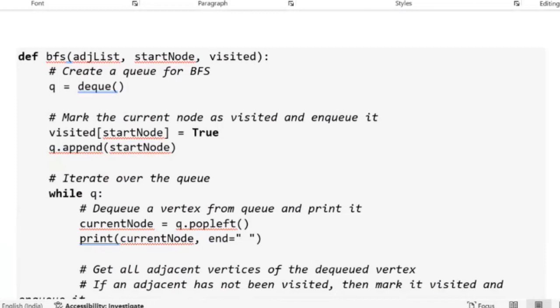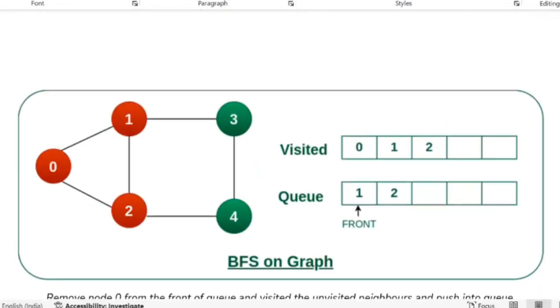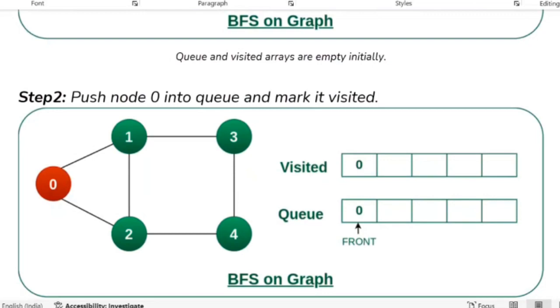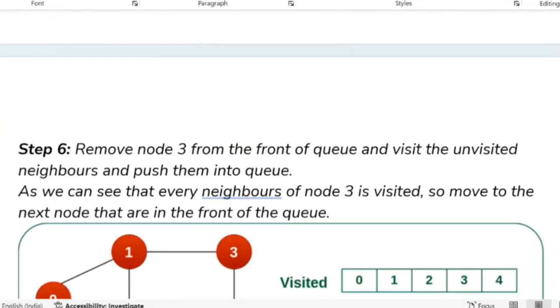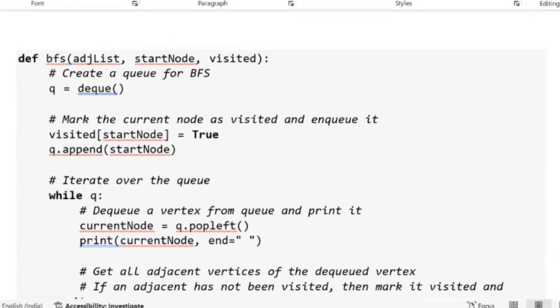By putting the value 0 here, you can see in the figure that first the value 0 is put in the visited nodes and also appended into the queue. So that step is written here, appending the start node to the queue.